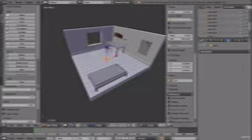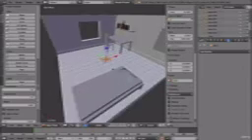Okay, and before we move it, we're just going to add divisions here. So I'm just going to type in 50 and 50. I'm just going to frame this.